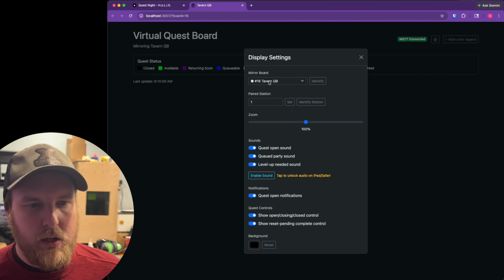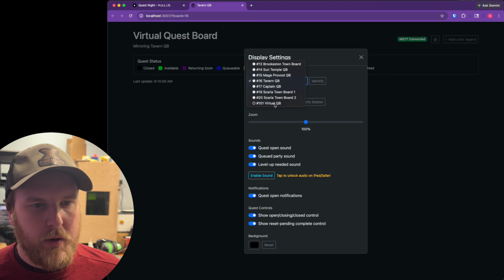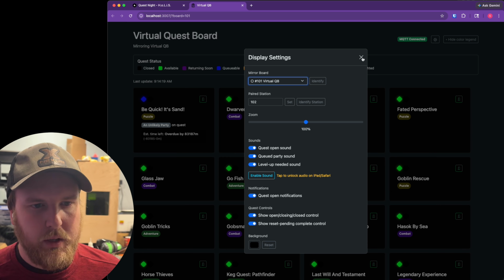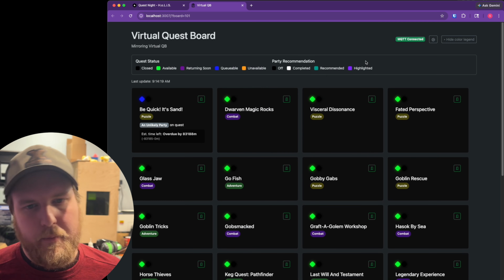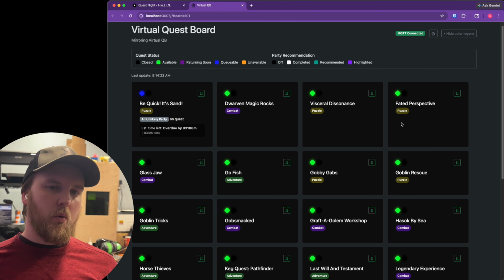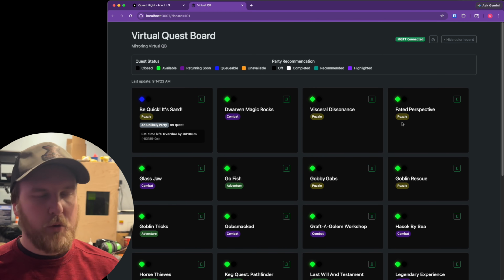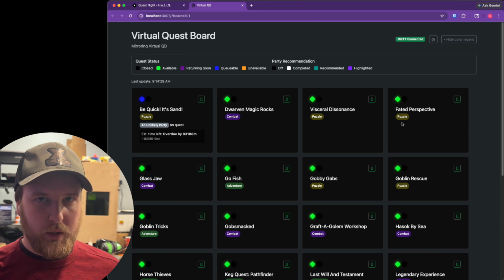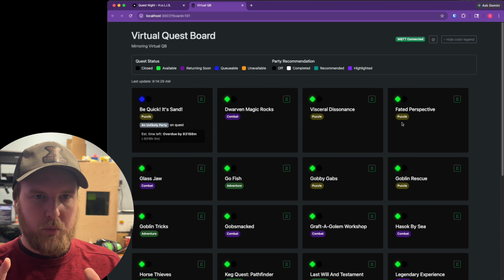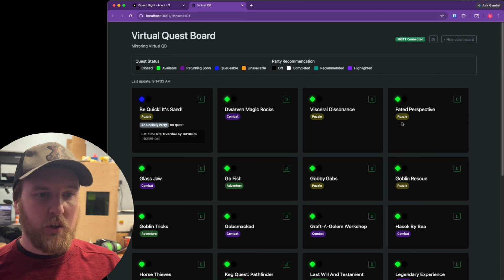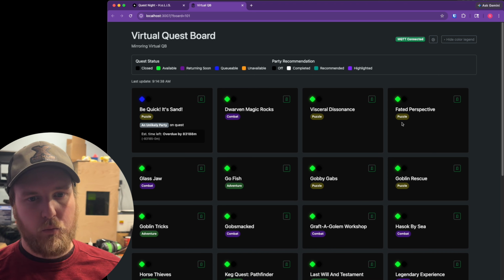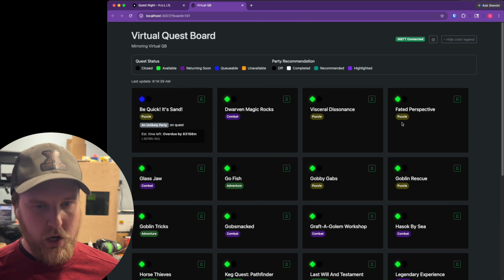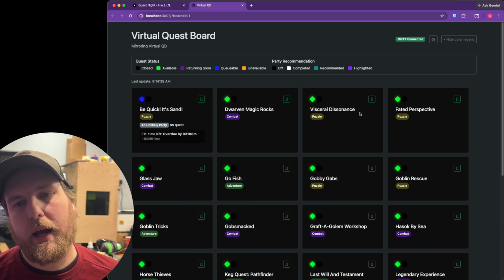I'm going to come in here and pair to my virtual quest board because it's online, and show you this. When I configure these, the quest board has the ability to say how many quests are in each row and column, so I can capture the physical layout of the quest board. This virtual quest board is what's running on an iPad in front of the quest giver so that they don't have to keep looking back and trying to figure out what's up. It gives them all their information here. So this is what they have all night.